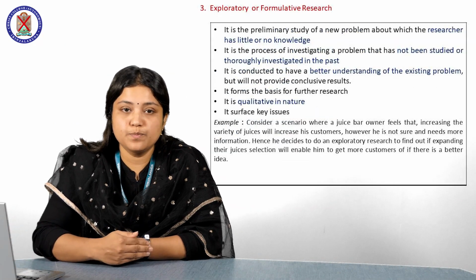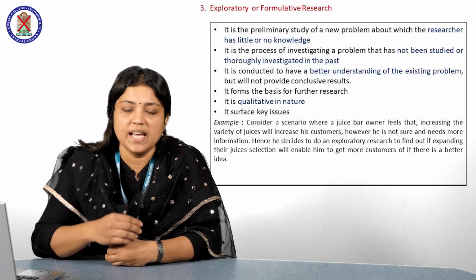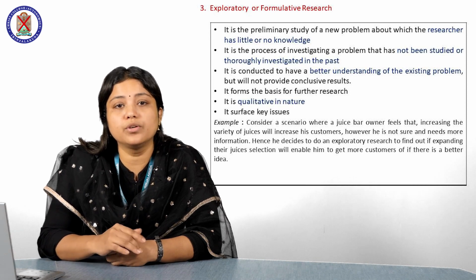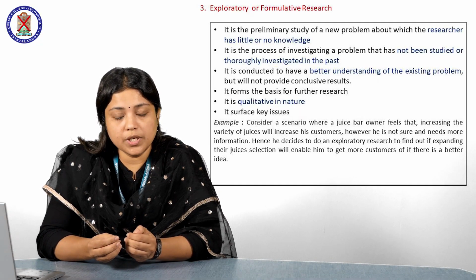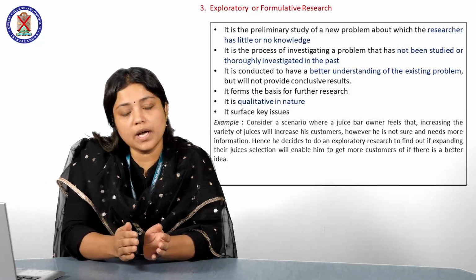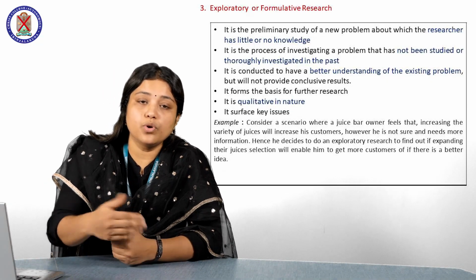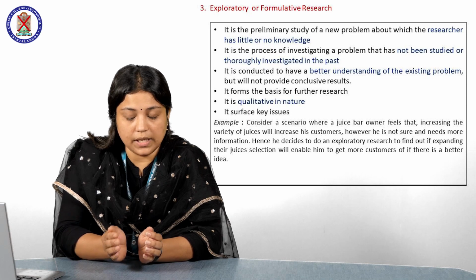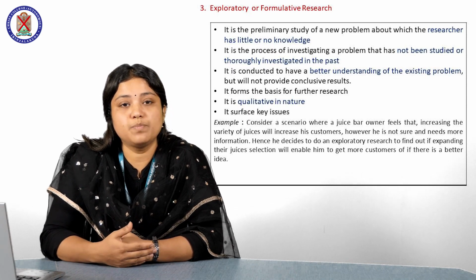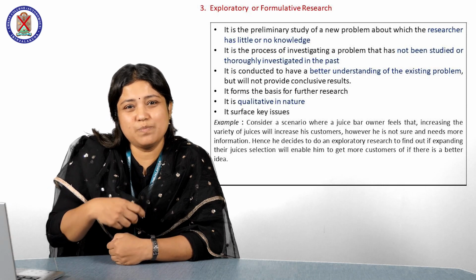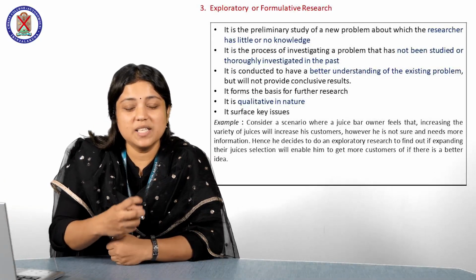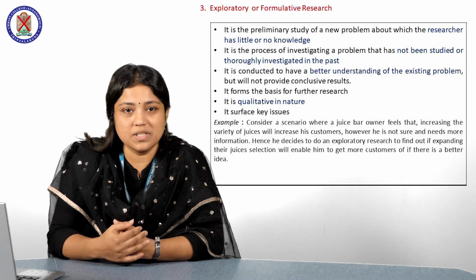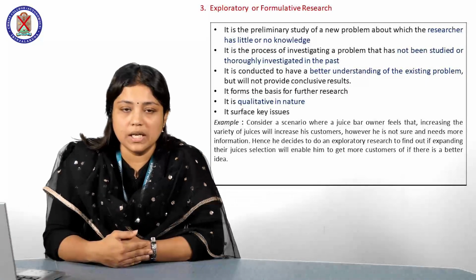Next type is exploratory or formulative research. It is a preliminary study of a new problem about which the researcher has little or no knowledge. That means if we are searching for a particular problem, there were no past studies, and no thorough investigation has happened in that particular field. In that case, we will conduct exploratory or formulative research. What is exploratory? Exploring new areas, exploring our understanding, exploring into a new problem for which we don't know any solutions. That is termed exploratory or formulative research.